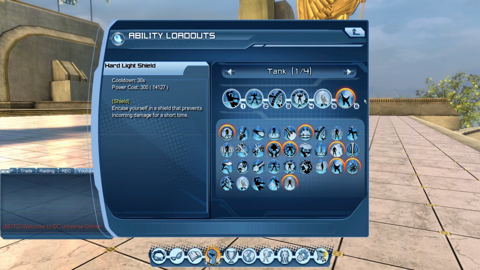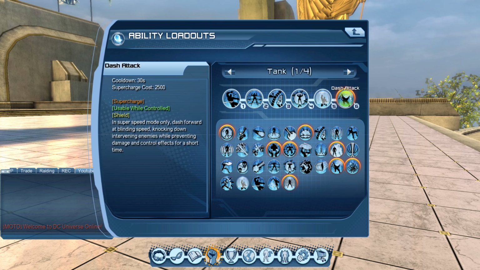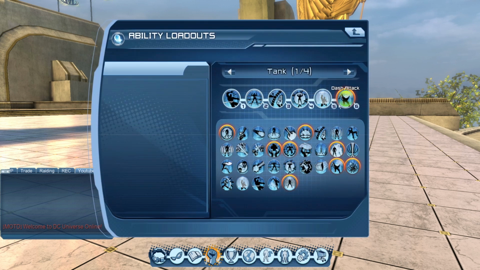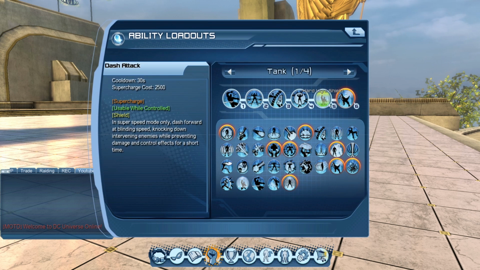Reflection, Winter Ward, Hard Light Shield, and the main change is going to be Dash Attack, which means you're changing your artifact to Gemini. Because boss fights, you're going to need a Supercharge just in case you need those moments to recover your shield. Essentially, what I use a Supercharge for is to recover my cooldowns.